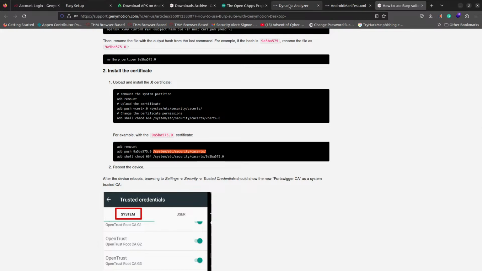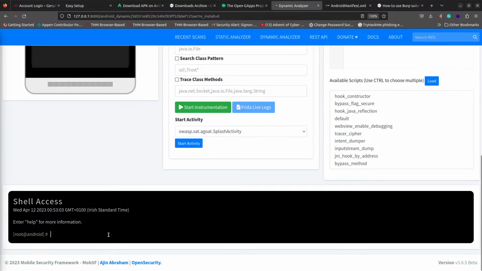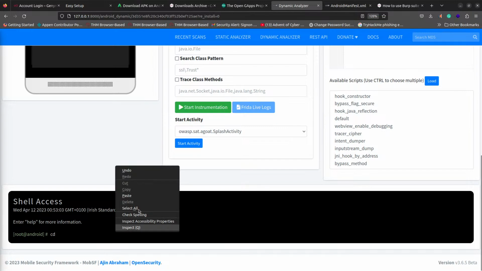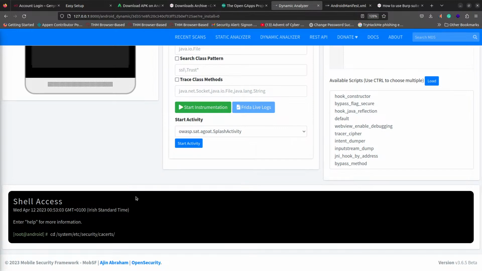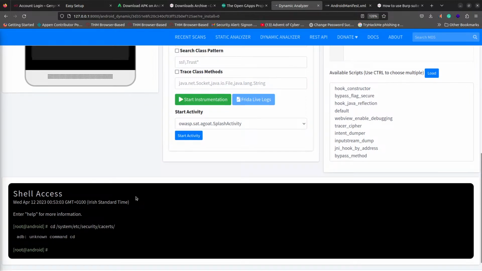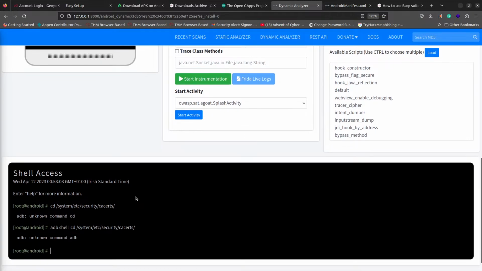This is another reason why I kind of like Genymotion. Oh, sorry, I have to start ADB. ADB shell, and then cd. So I think that's what I need to do.